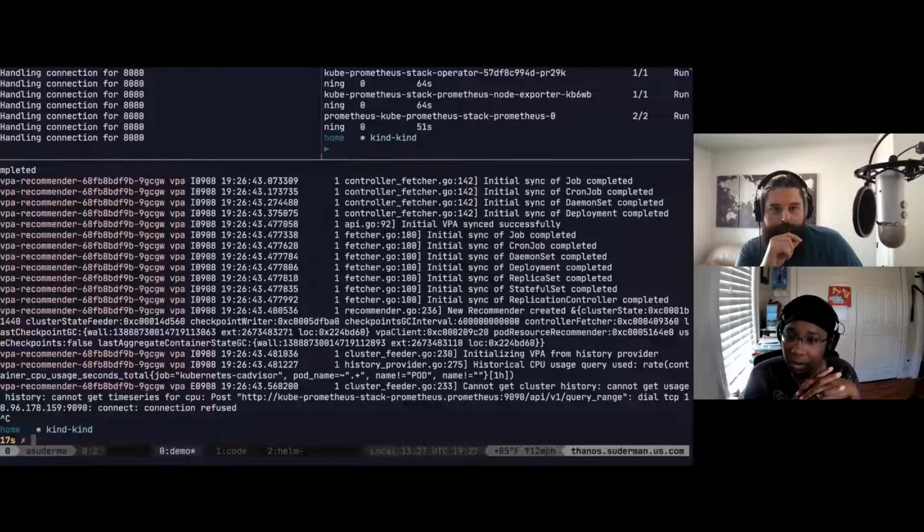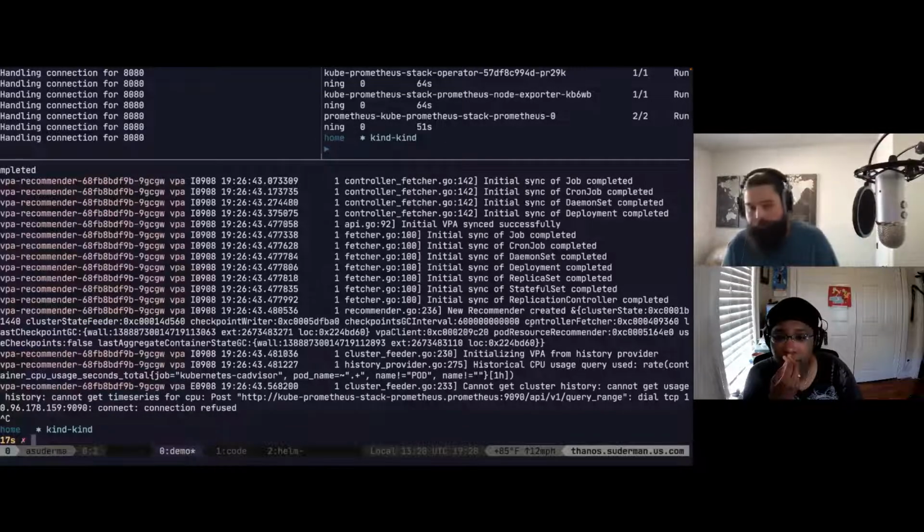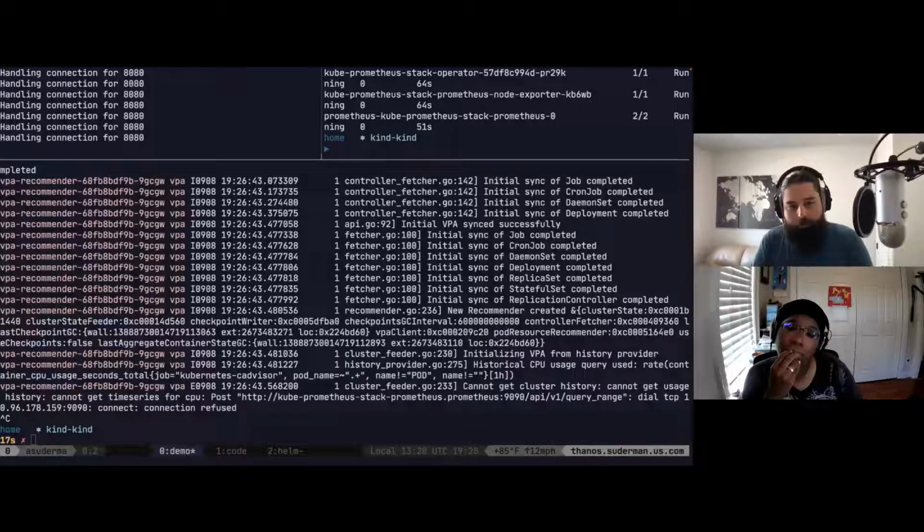Totally. Okay. So I guess how does Goldilocks actually populate all this data? Great question. So the dashboard itself, actually Goldilocks is all built into a single binary. All the different commands are there to run the dashboard, to run the server. Actually, the server HTML and CSS is all packaged into the binary, so it's kind of lightweight in that way.